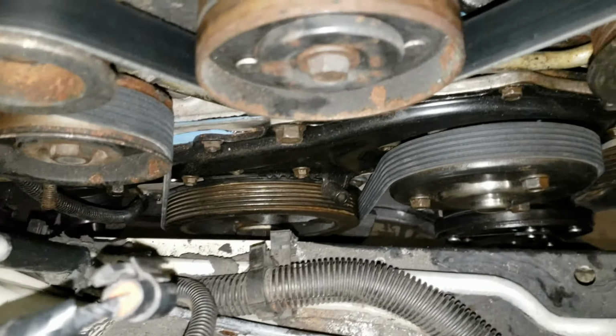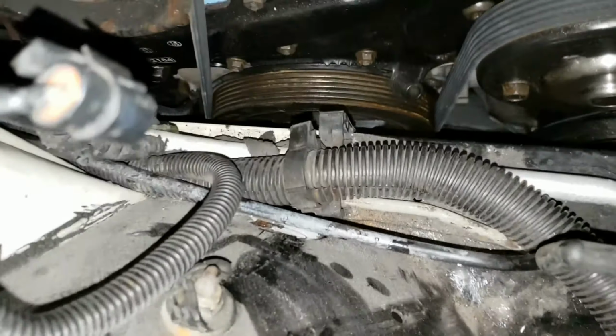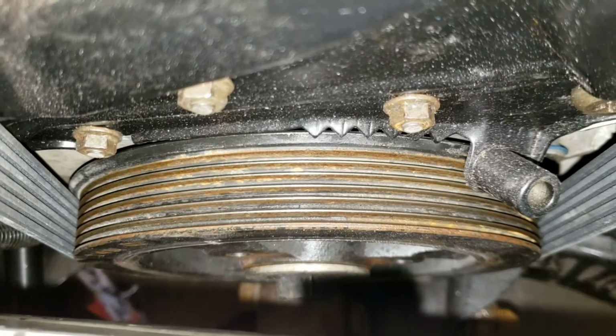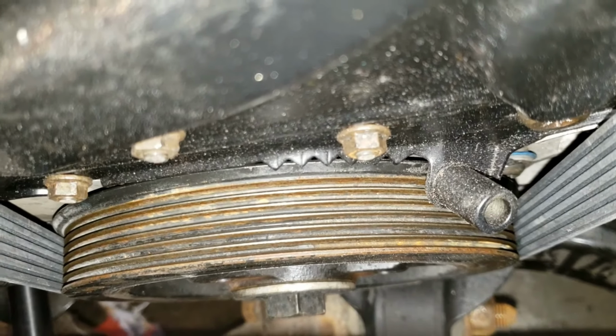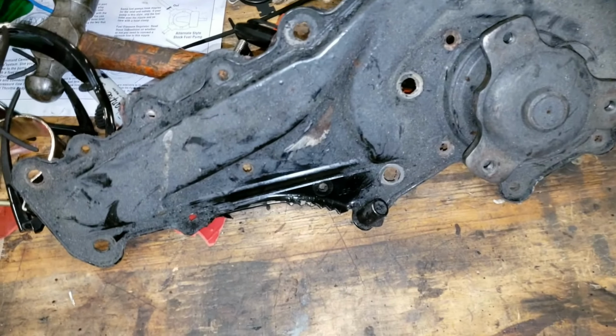Okay, so now I'm going to try to show you the timing mark on the car, but it's not labeled very well. There is a very defined mark on the pulley right there. It's not up there right now. It's just a notch. But if you look, it's not very well labeled. Now that plate is actually the water pump. So this is the old water pump right here.